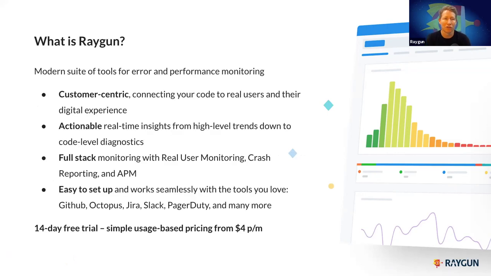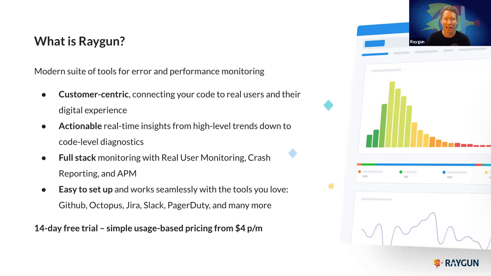For those folks that don't know, Raygun is a modern suite of tools for error and performance monitoring. Today we're really diving into front-end performance, particularly around user experience using modern user-centric metrics. We hang our hat on being customer-centric — all our data is based on real users and we tie performance issues or errors to specific users so you can understand exactly how that user experienced your application or website. We're actionable, full stack across our three products: real user monitoring, crash reporting, and APM.